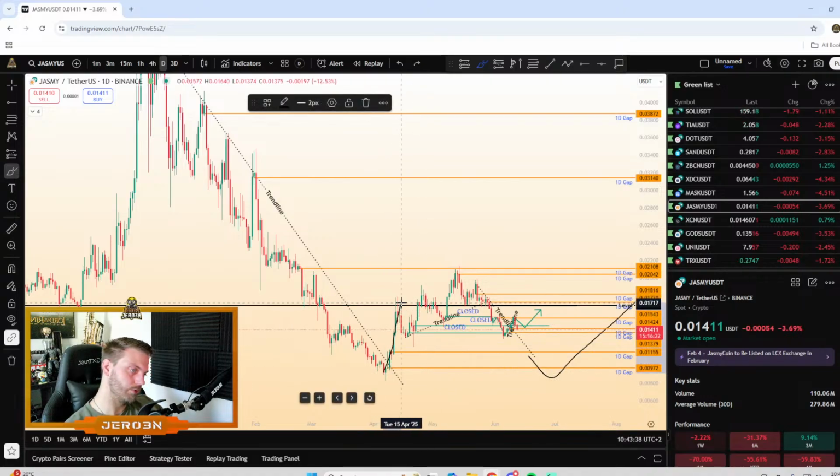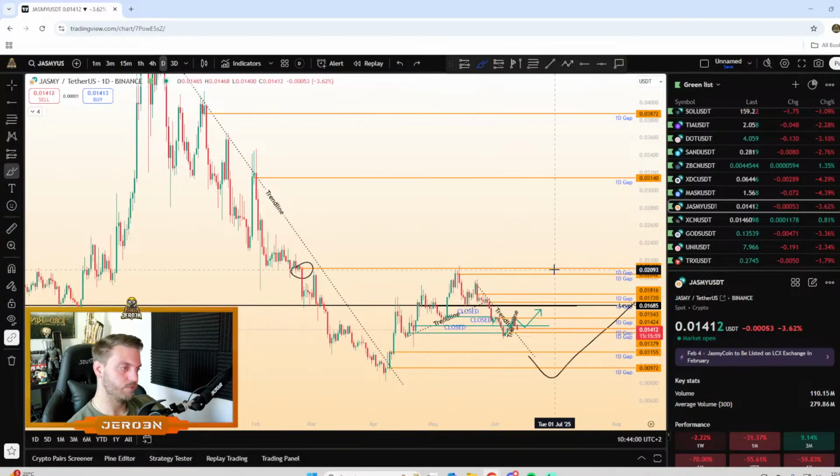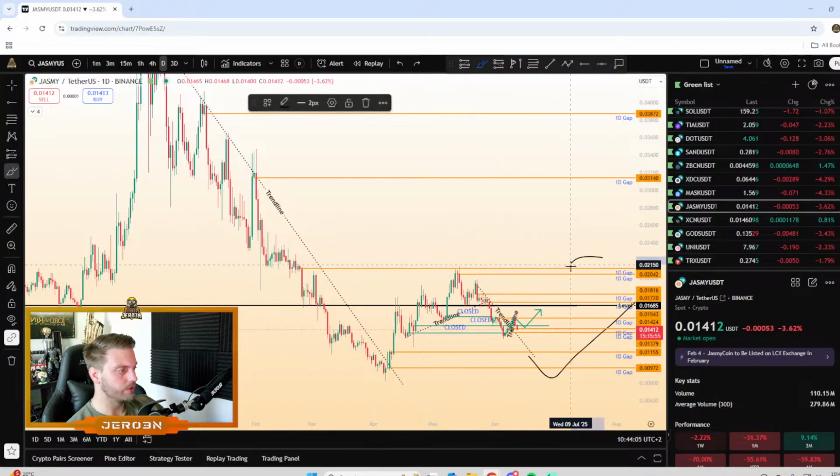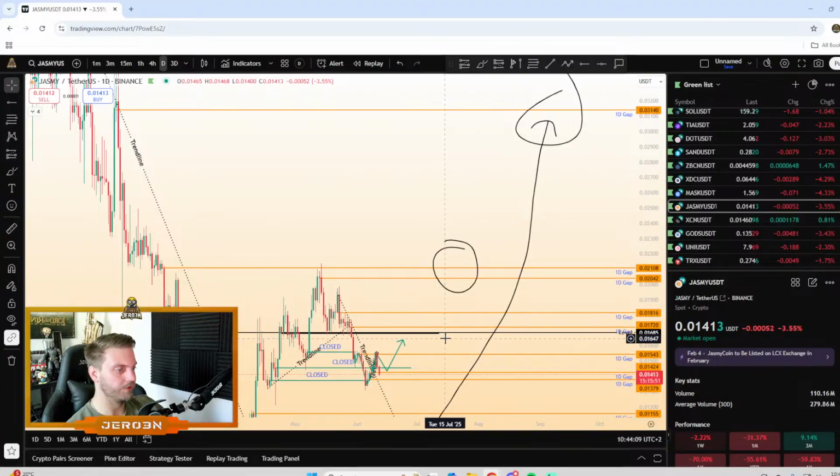So we first had a response and a rejection from the level. We tried again, push through, and then we closed this gap. We hit that gap perfectly there. I am not closing it because it filled it with a wick on the daily. So it still has some kind of meaning, especially combined with the other gap, which is over here. So I think this price action will give us a bounce back, some sort of a resistance, you know?